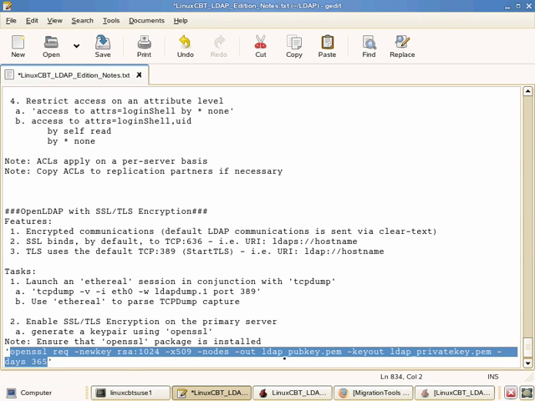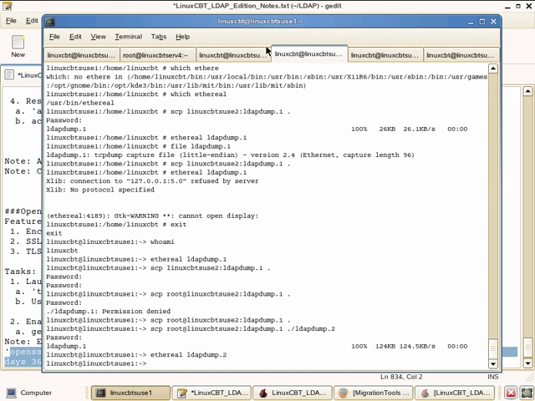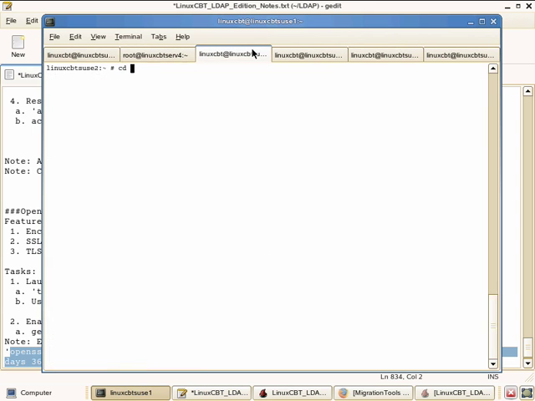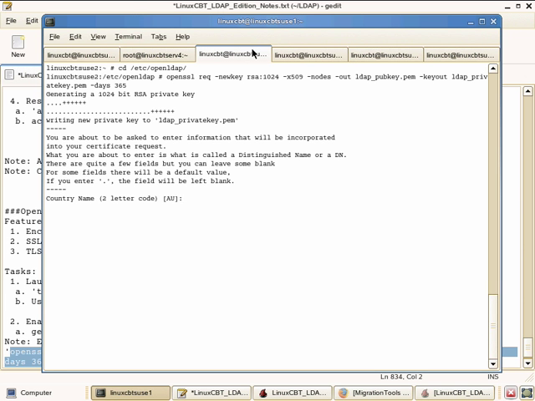Many distributions ship with Perl scripts such as ca.pl to help you generate key pairs, but whether or not the distro includes a PL script, if you have OpenSSL installed, you'll be able to generate the requisite key pair into any directory that you'd like, and then begin the process of securing your OpenLDAP server. Now, it makes sense for us to store these certificates where OpenLDAP can read it. So on the primary server, that's this box, in OpenLDAP, we'll create the keys. And this will prompt us for some answers, some responses regarding the country, the province, the locality, etc.